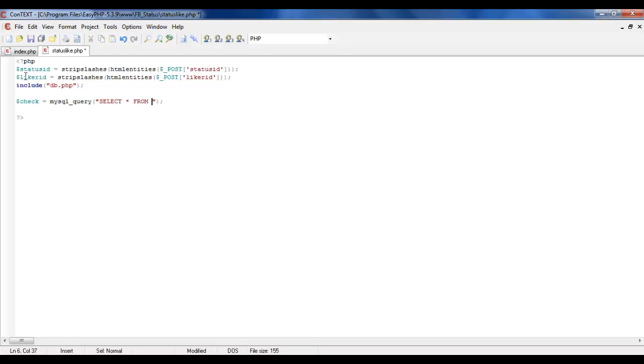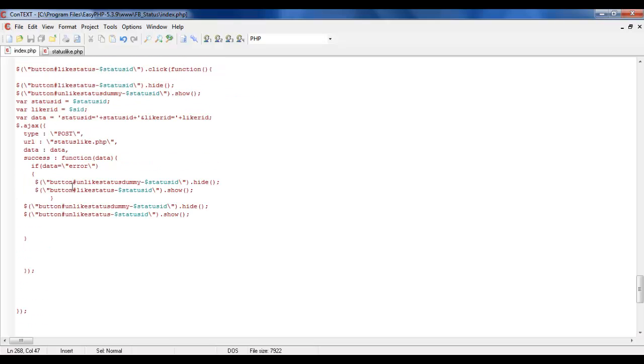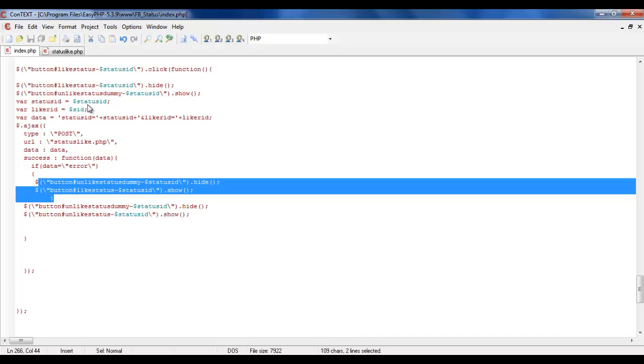So we can pass a query with the status ID as reference, and then check it using mysql_num_rows, and then if num is equal to 1, that means there is a status existing, we need to do that, else we need to echo error. So that would go back to the script there, and if the echoing is actually the data coming back from the PHP file, so if the data is equal to the string here, then it would do the statements written inside the if block.